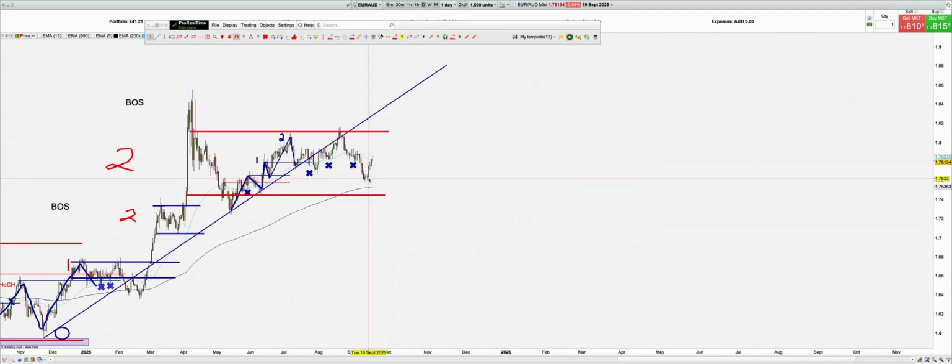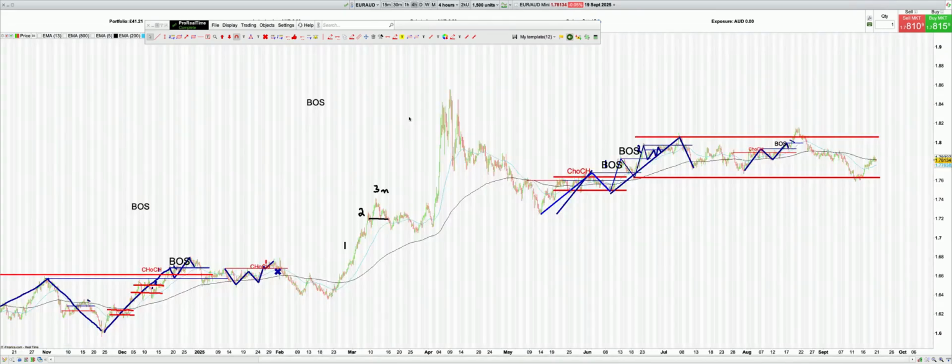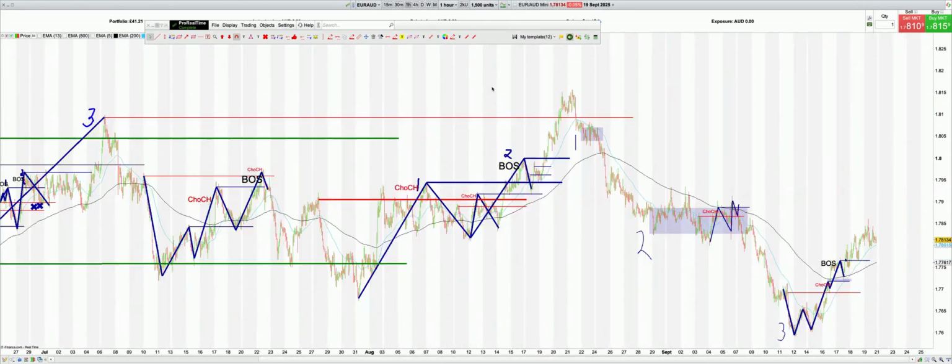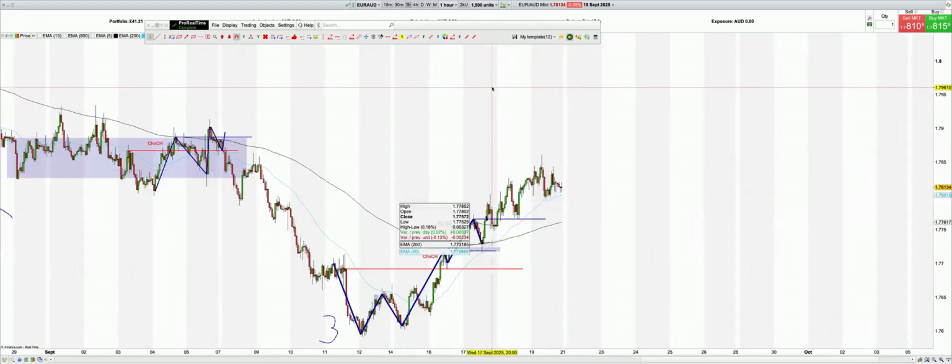Now, for me, this move up 1, 2, 3 is almost 1, 2, 3, but not quite. It's been a good move, but it's still a lower high to the previous control point. So I need to wait a little bit for this one to present to me again. Yeah, it's a beautiful setup, but I need to wait.